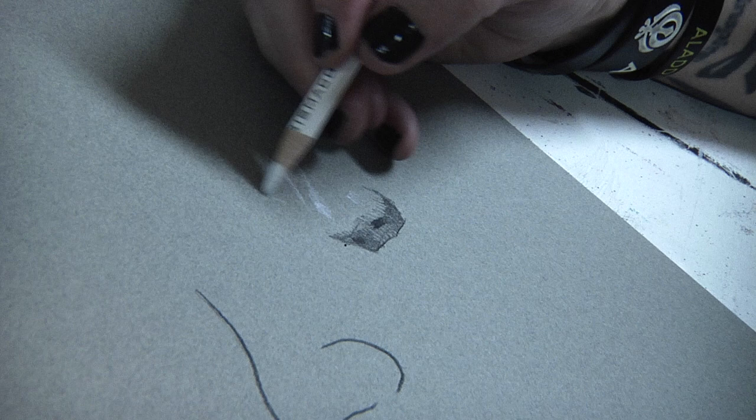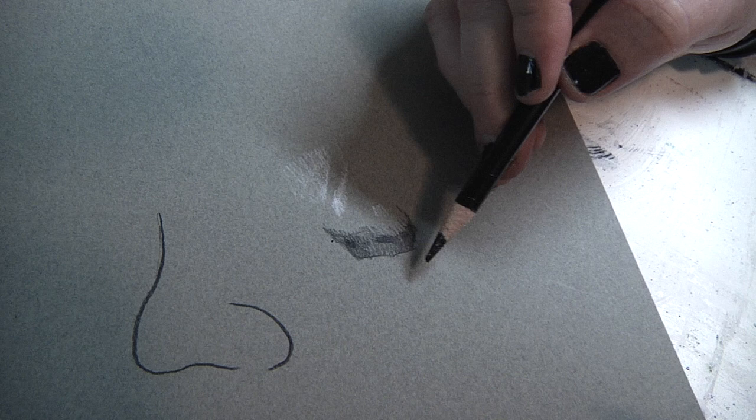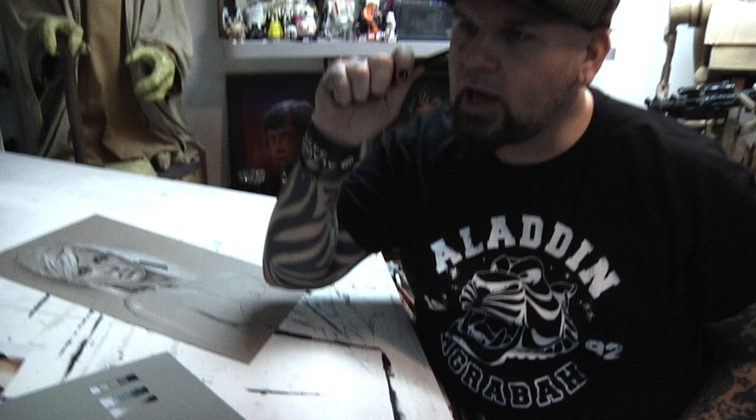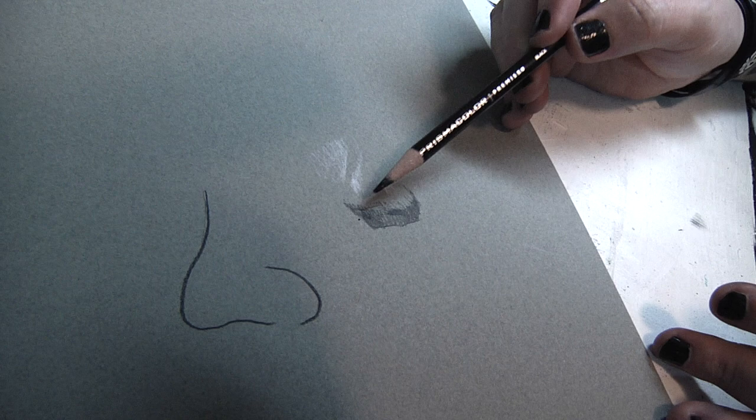On the cheek it's almost something like that - you can almost see the edge of the nose, but you don't want to draw a line around it because there's no black line. As soon as you draw that black line it looks like someone took a color pencil and actually drew a line around the nose. You want to think of it more as edges, not a hard line. You can see where this hard edge of white and the highlight on the cheek really shows the edge of the nose without me actually drawing it in. Draw what you see, not what you know.